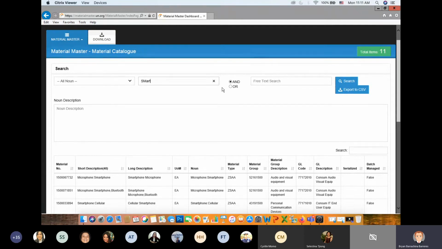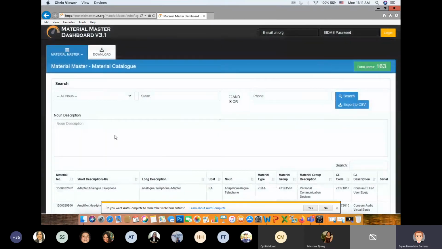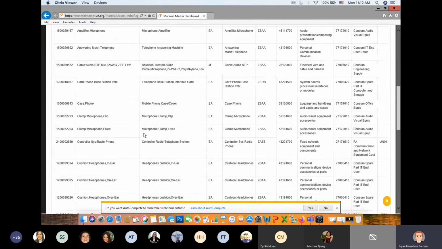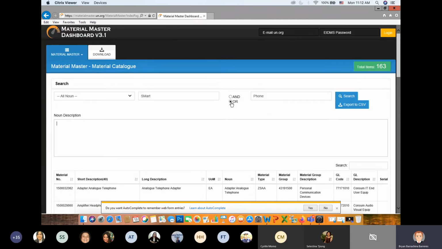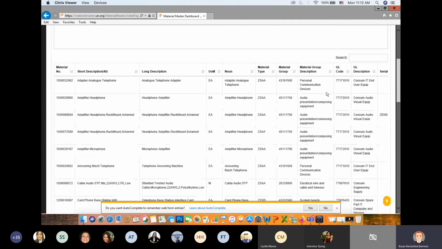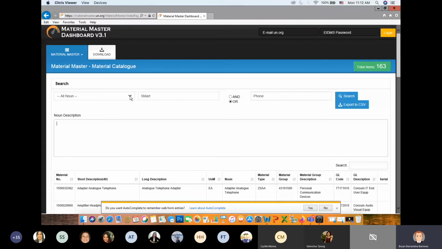Again, if I want to write here smart and now change here to phone and perform a search, you can do that. Again, you can always export whatever results you have as well. This noun description field here, you can't type anything here if you wanted to. Wait a second while this loads. If we wanted to add any sort of description, you can't use that. What that will do is add the description once we select something from the drop-down menu here. I'll do that next. You see, for example, now switching from and to or with smart and phone, I have 163 results. So now maybe it would be better to export this into an Excel and perform the filtering later. Or just again, as I was saying before, make the selection from the drop-down menu here.